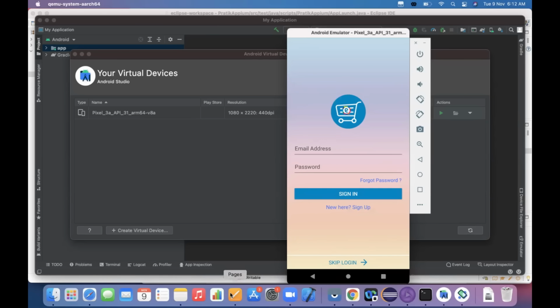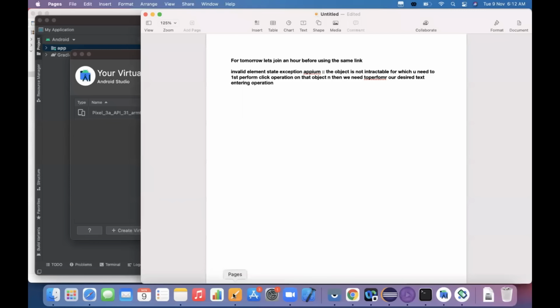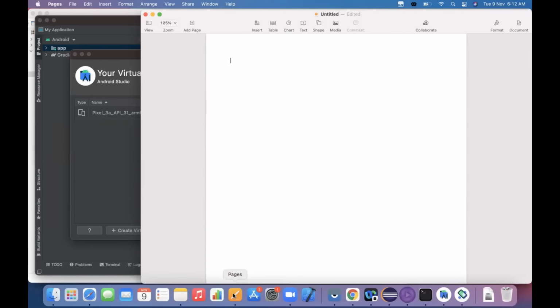Okay, that's fine. So the point over here is, for any automation, we need to know the locators. If we are good at locators, then we can play with the app.